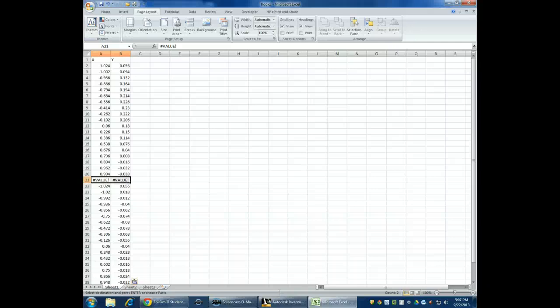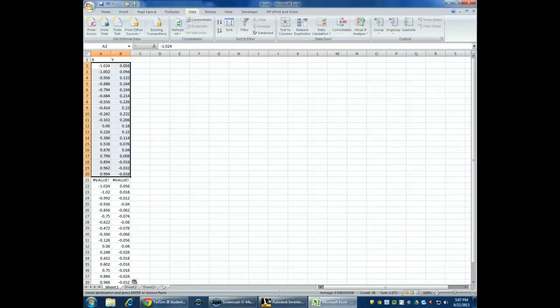In order to make this a continuous loop, I need to reverse one of the other two of these, and because of the way I'm going to use this, I'm actually going to reverse the order of the first set of data, the upper surface, so that it's going to begin at the back, at the point of my airfoil. And I'm going to start it there, so I'm going to say there, and I want to go to data, and I can just click on A to Z because my highlighted cell is in the X column. I'm going to sort it by the X column.